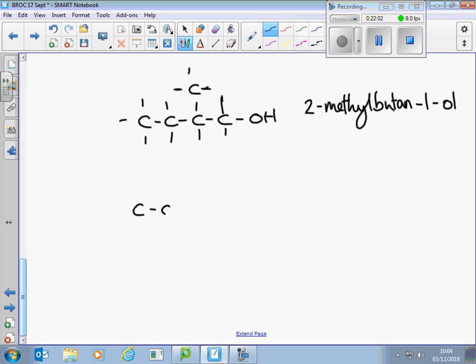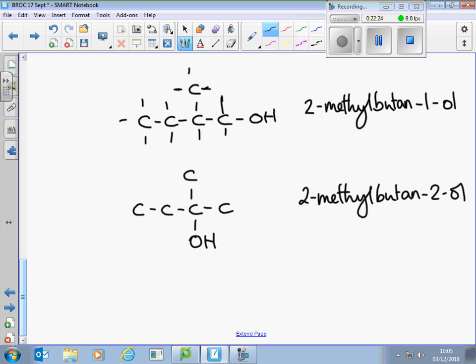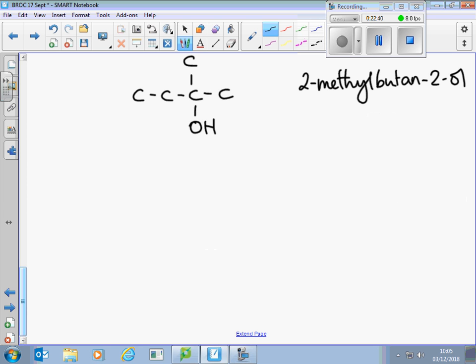So I need more space. 2-methyl butane 2-ol. I'm going to leave the hydrogens out of it because it's just getting too messy the way I draw. Okay, there was possibly 3 more. I'm just checking my... Yeah, I'm not sure. 1, 2, 3, 4, 5, 6, 7, 8. I've got 9 options, but that means that 2 of them are the same, and I've not spotted it.